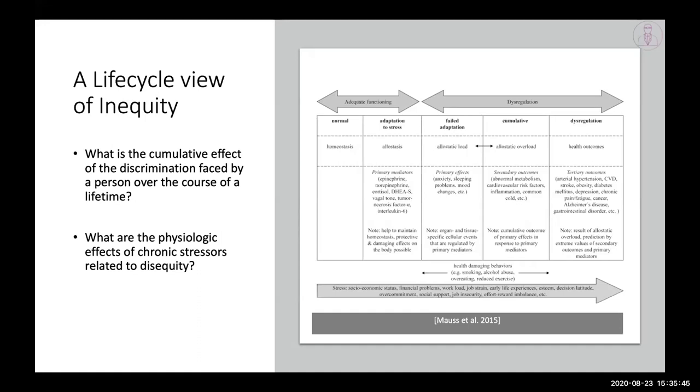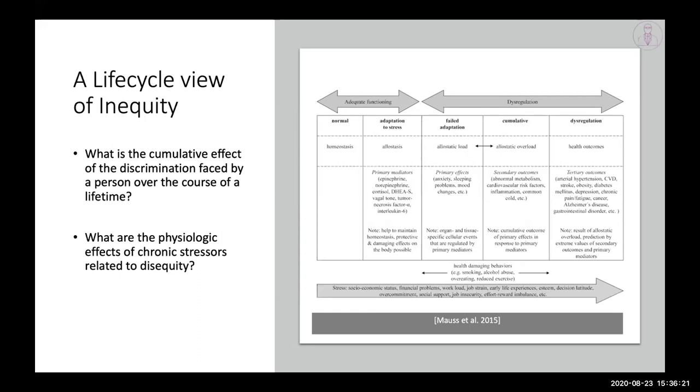So this figure on the right here actually is a continuum from normal function to actual dysregulation. And really, the job of the body is to keep, we have all these checks and balances in our body that are meant to keep us at a homeostatic level, right? We want things to be functioning as a status quo at our own internal baselines. And then many things, whether it be a traumatic injury from a car accident or a cross-country move, for example, there's many stressful events that can throw our body off balance.